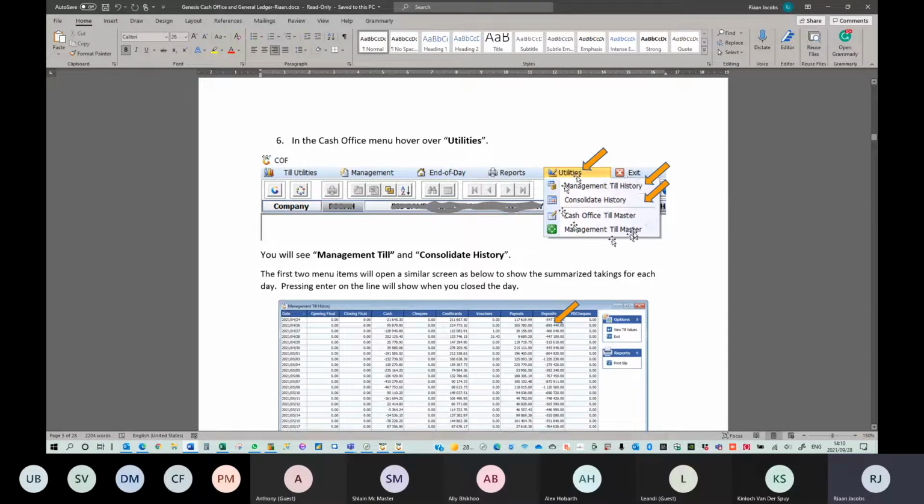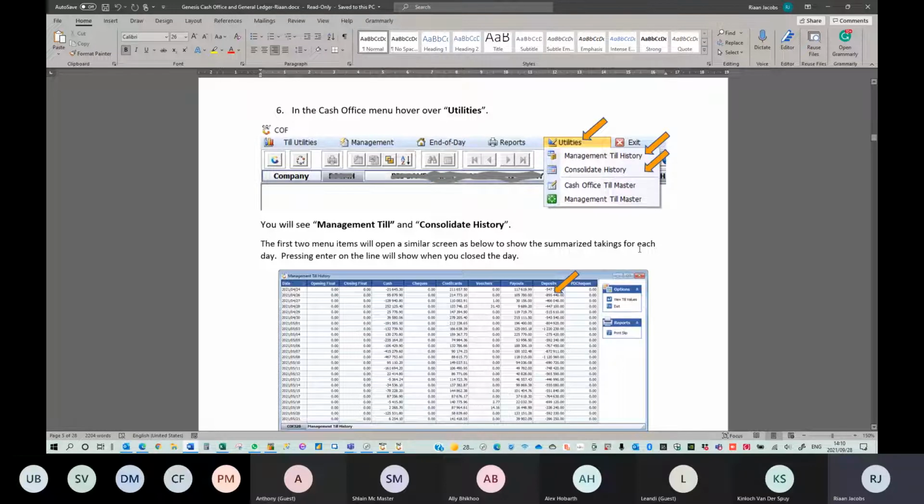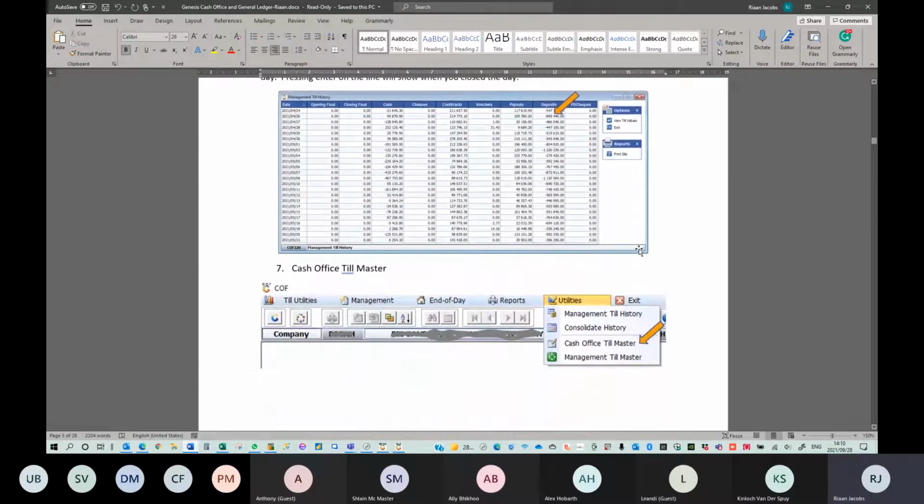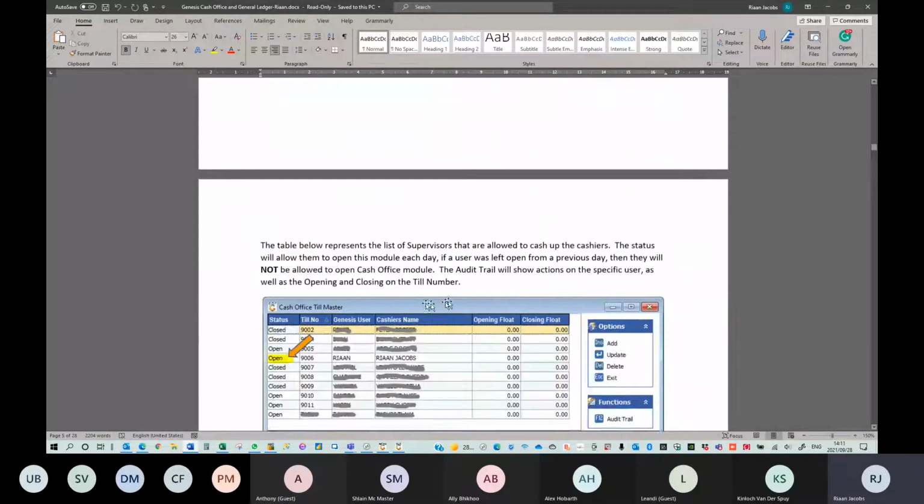That's basically the setup that gets done on the cash office. So you'll create the users. That's a cash office user, the management till basically. It's a higher level user. So as you go through the manual, you'll see, and then this is where you can create and set up users. I'm not going to go too much detail there. You can read through it and then create users and set them up basically.